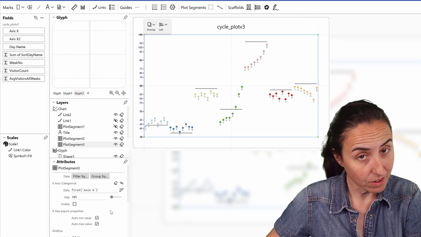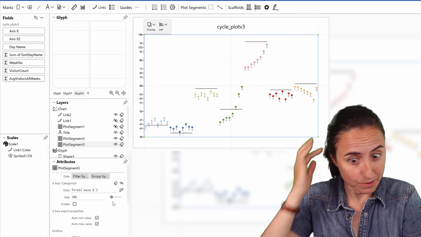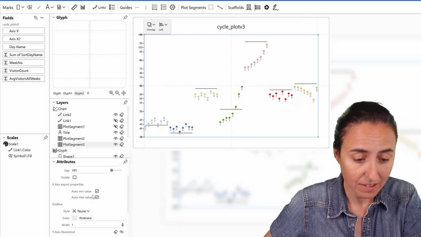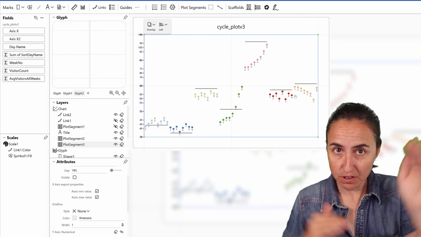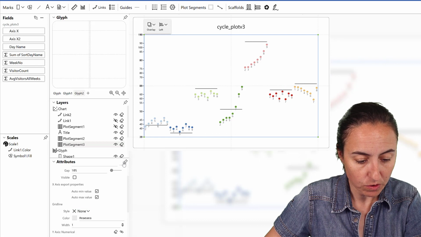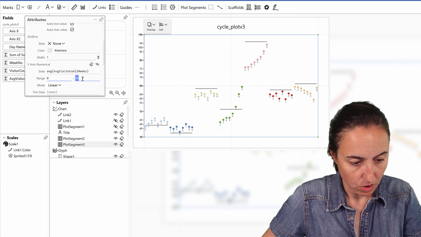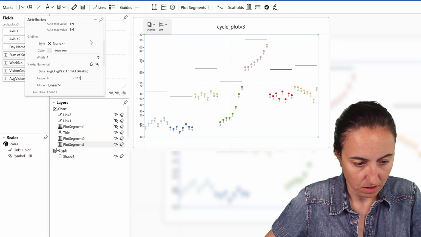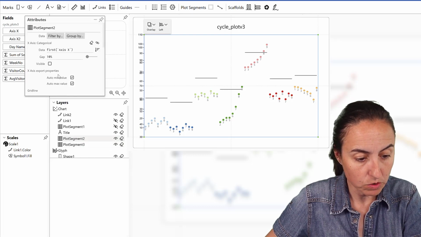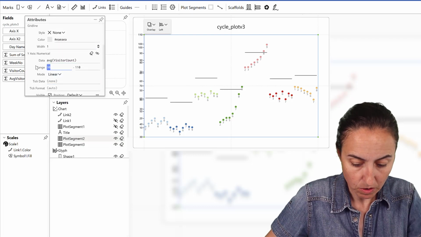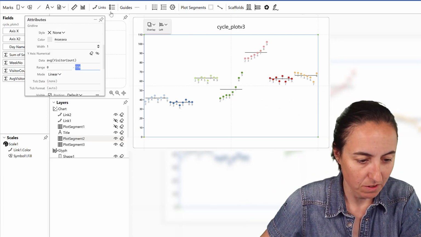So unfortunately, I have to hard code this. Obviously, if you're going to get new data, you might get into trouble. So not perfect. But if you don't, then you see everything is out of sync. So we're going to do from 0 to 110. And then on plot segment 2, we're going to do exactly the same thing, from 0 to 110. And as you can see, then they start to line up, which is gorgeous.